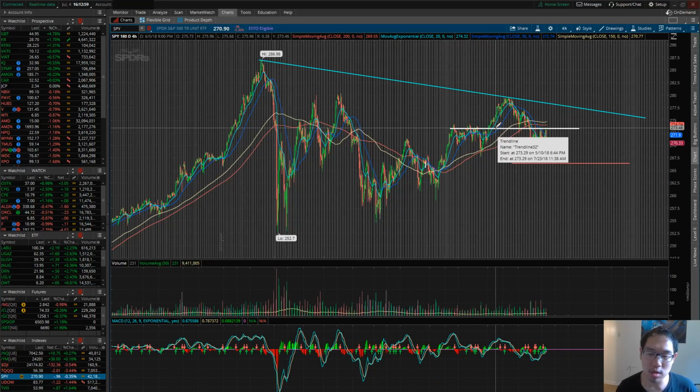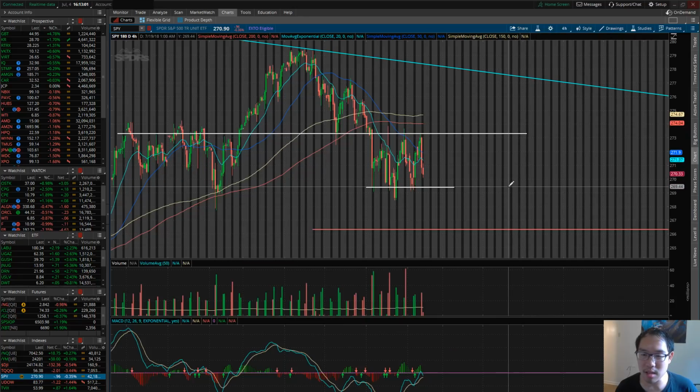So what are we looking for in the near future? I'm looking for a daily close either below 269 or above 274. A daily close at those numbers will tell me which direction the markets want to move. The markets are not certain which way to go right now, and the longer we consolidate in this horizontal pattern, the larger the spike, whether it spikes up or spikes downwards. I just want to be on the right train when it starts spiking, but I certainly don't want to be guessing at which way the market's going to move at this time. So that's why I'm on the sidelines for now, and hopefully you guys are seeing that similar pattern.